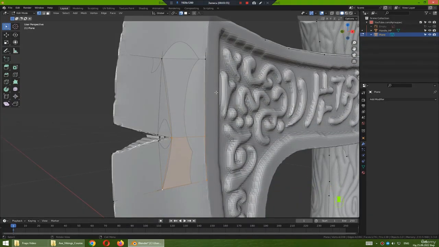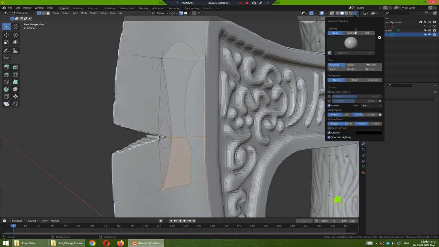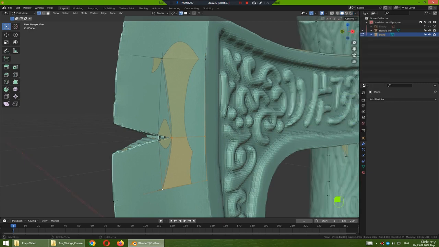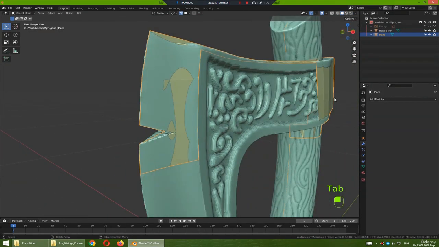To be able to distinguish between different parts, we can switch here in the menu to random, and then all the parts will be different colors. If you rename it, the color will change.